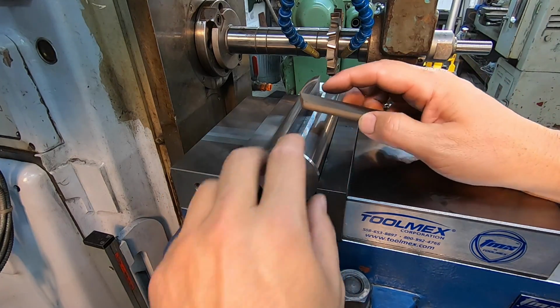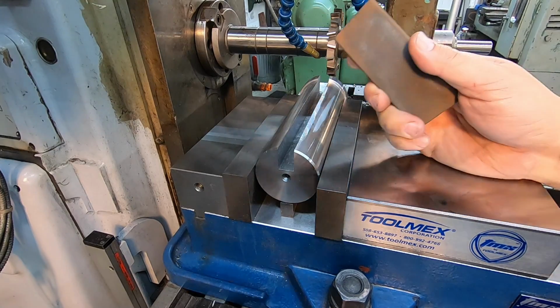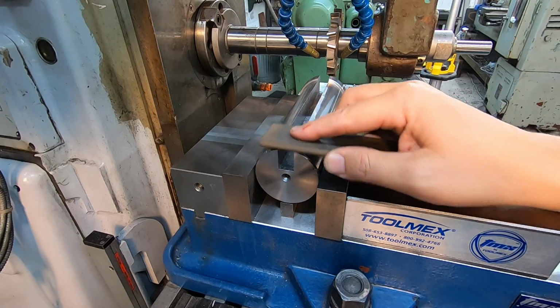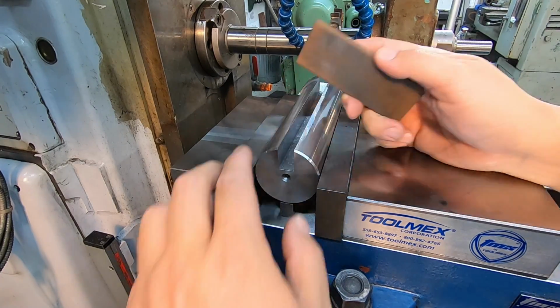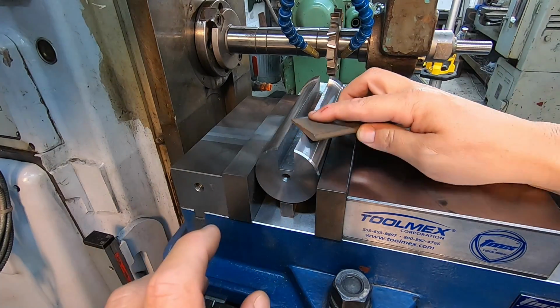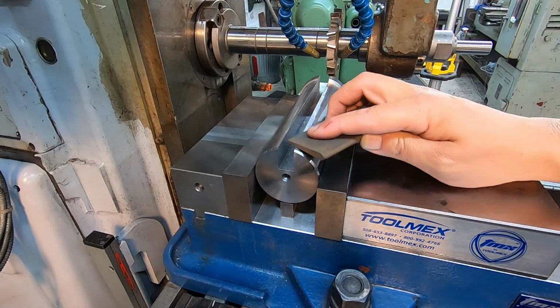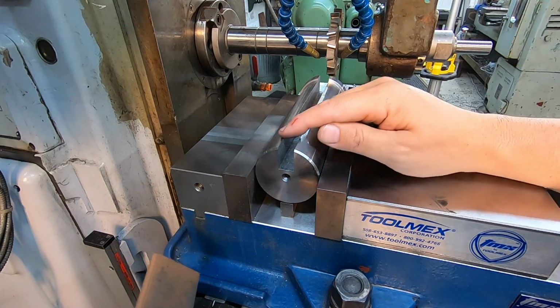I like measuring from the top with a depth mic to go down. There's other ways you can calculate the width right here of what you need. I just like using the depth because it's usually not that critical, and I'm always able to make it right on what we need by doing it this way. So just lightly deburring it so that edge is gone without trying to make a flat across there.